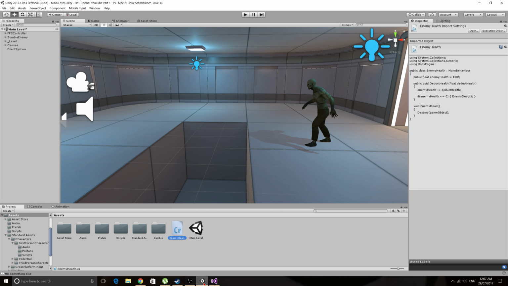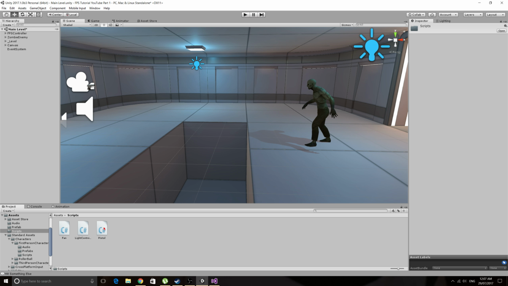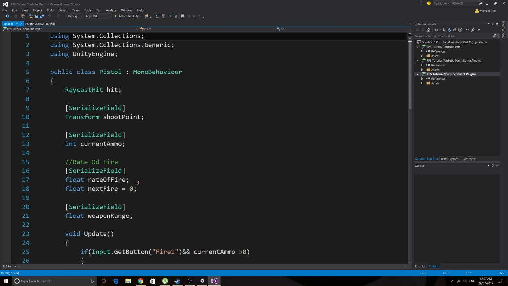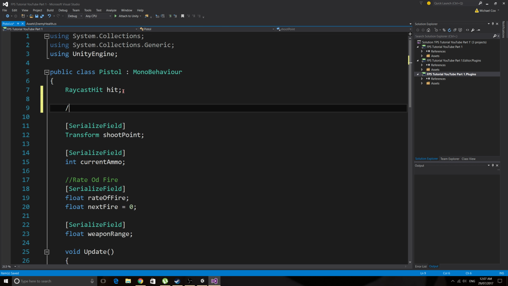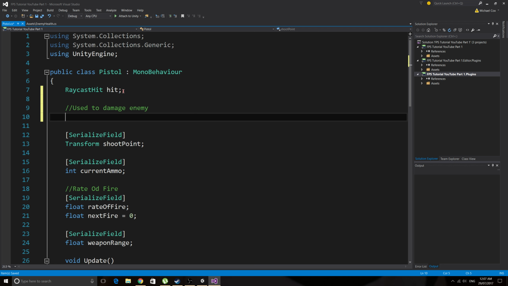So go back into the game, open up your scripts, and open up the pistol script that we did in the last tutorial. And what we're going to do is add one variable, and I'll just comment this and say used to damage enemy.